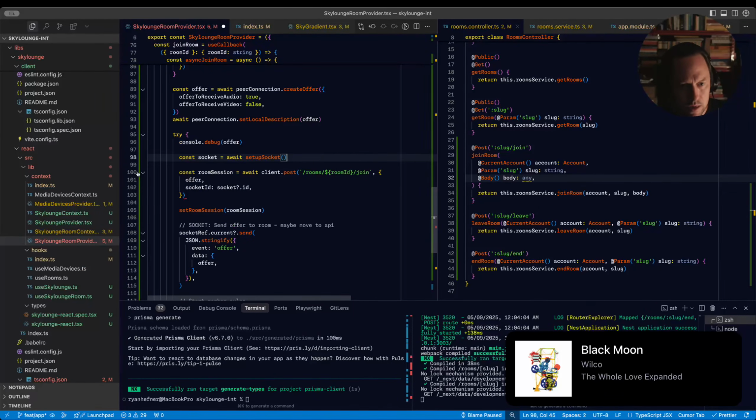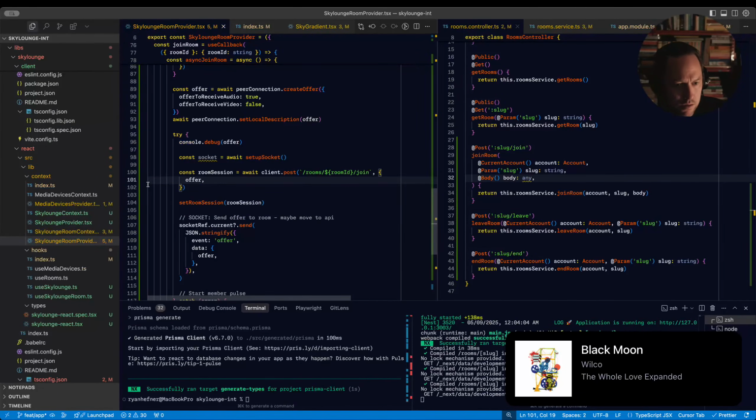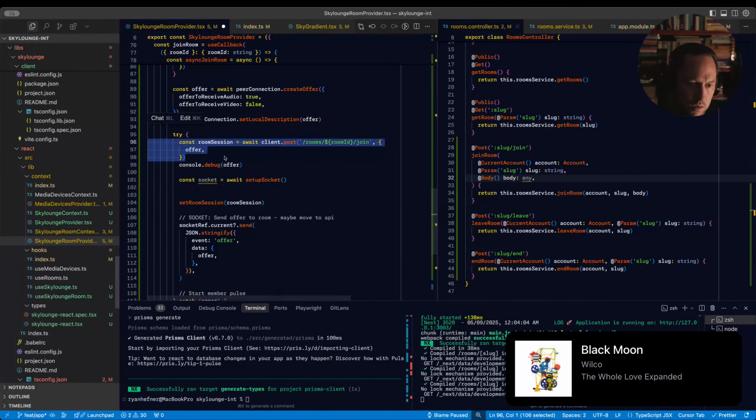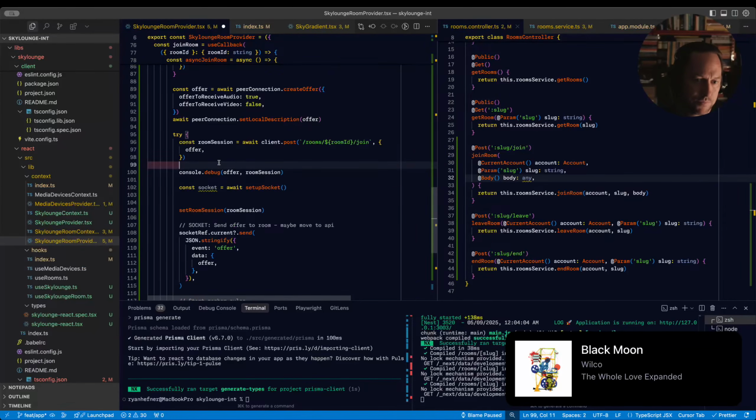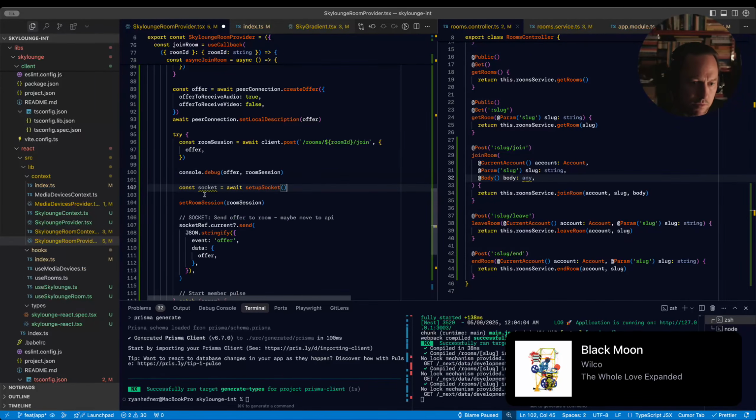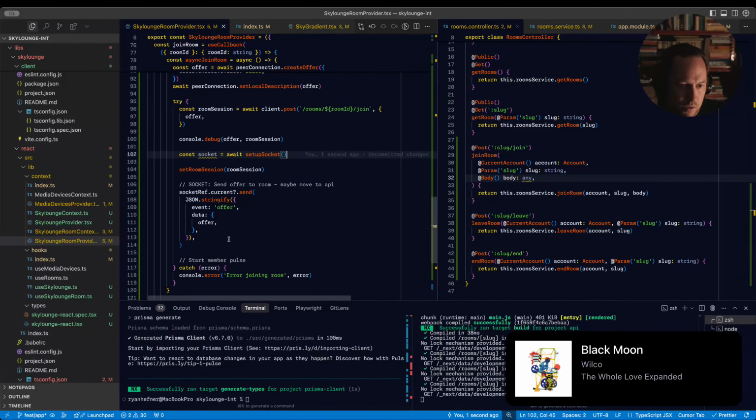So maybe not need this. Probably don't need it. So if anything, we can move this up here. And we can also see what session we get back. And then I have to make sure I include the room session members in that response.